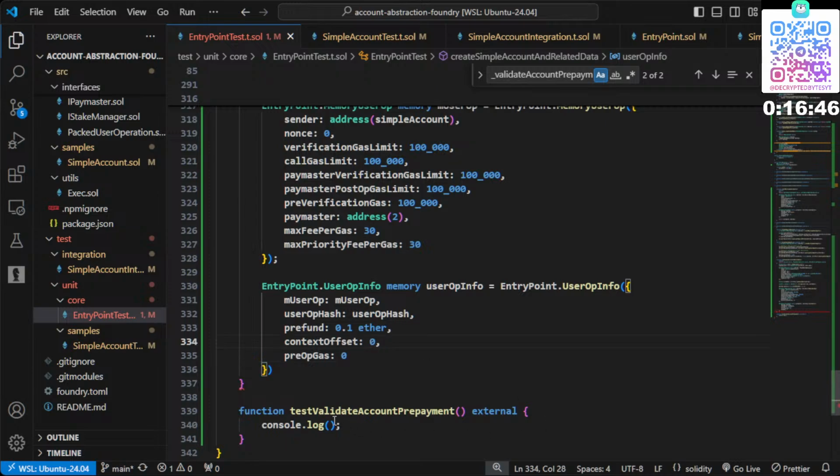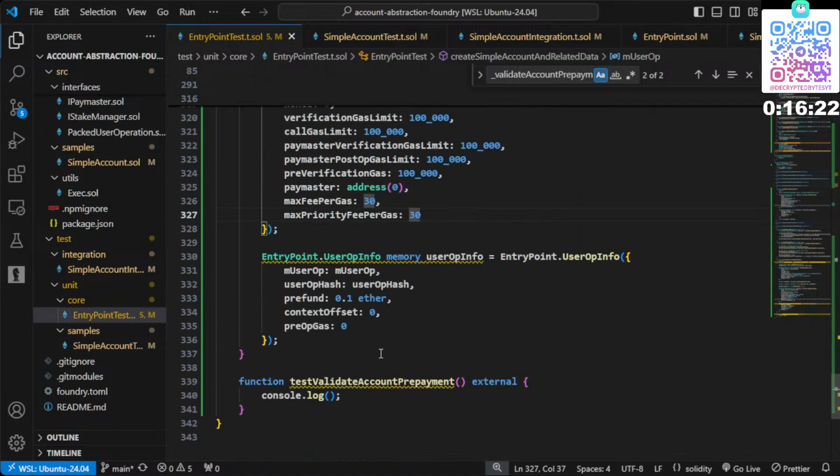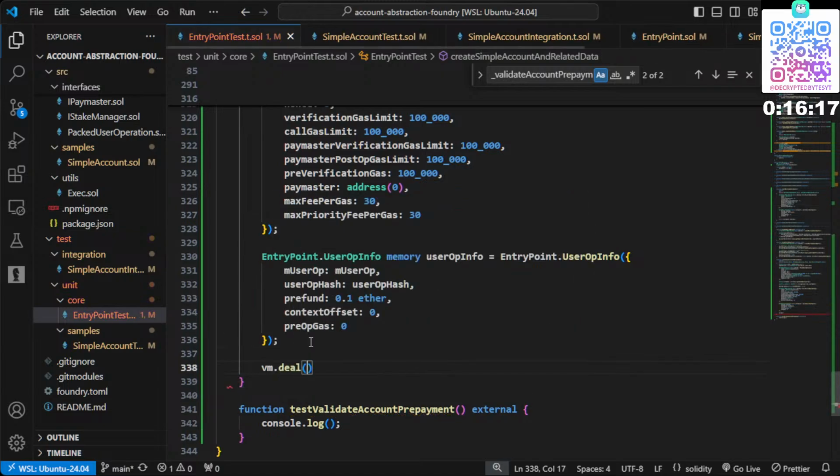You can set this to 0 also, because context offset is not used unless we are using paymaster. Then the context offset will be used. Max fees, these things are used in any scenario, and change this to 0. So last thing is vm.deal, because it is going to send 0.1 ether back to entry point.